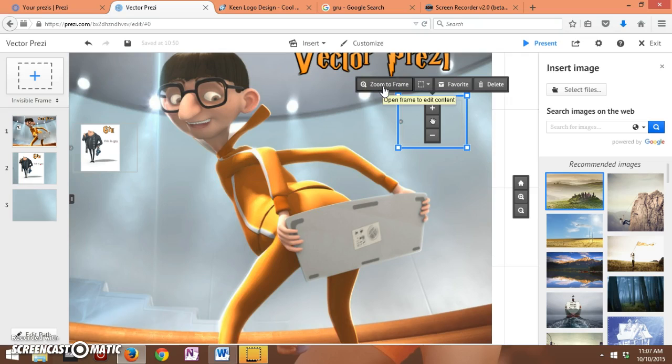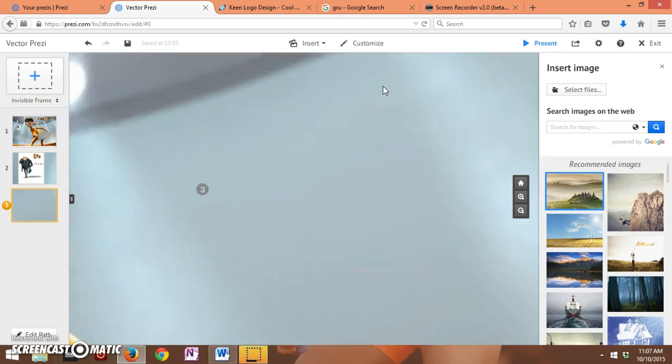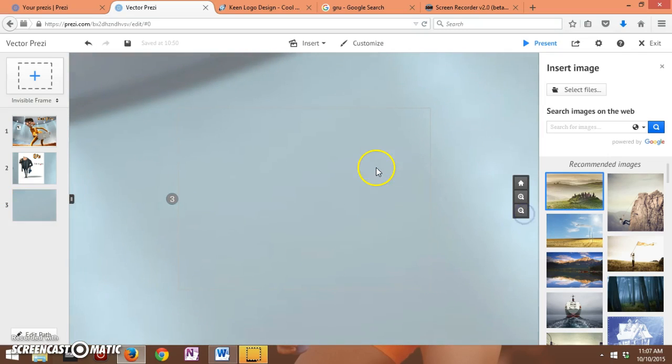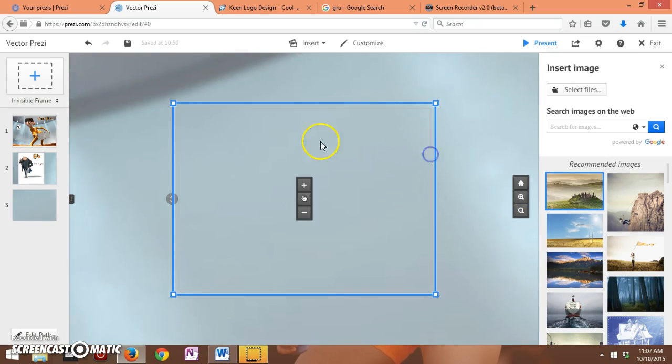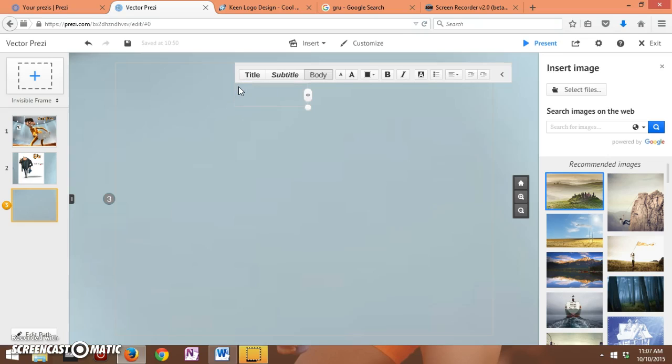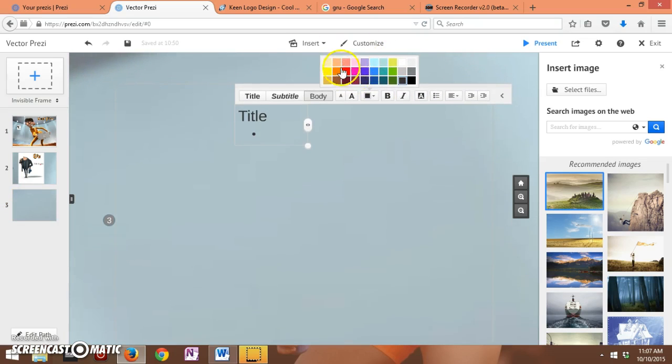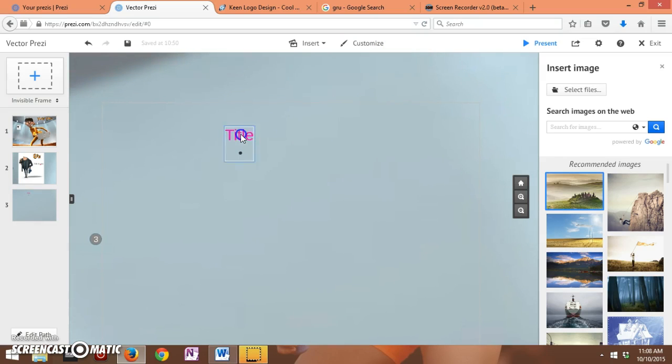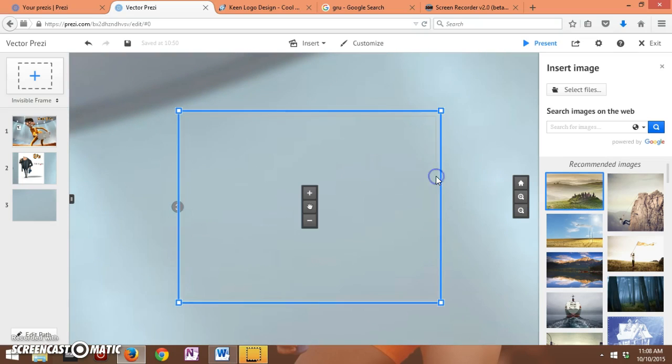To work with this specific frame, I'm going to zoom to my frame, and now let's say that I want to add a video, and I can add a title similar to before. If I go through the cool text, I'm not going to do that again. I could type on this slide, I could put bullets in, I could change the color of my font. All of those things can happen. But for now, let's just focus on the video aspect of it. It's kind of difficult to see, so I'm going to click on the outside so I know where I'm working here.